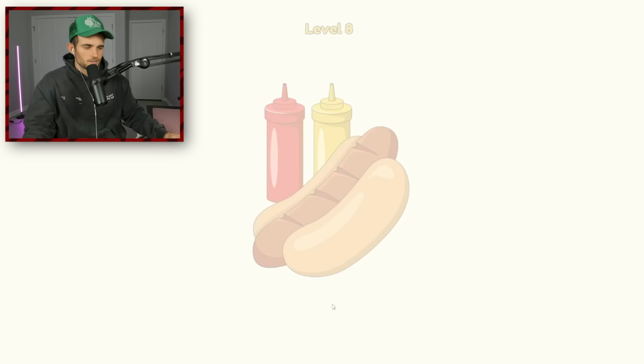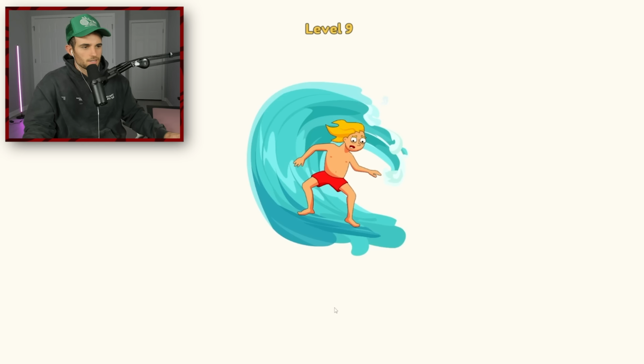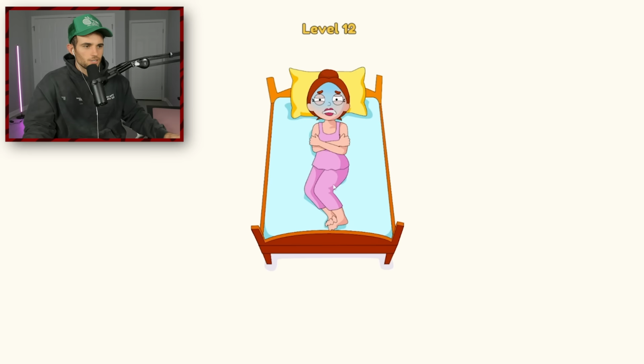Ooh, this is tough. What is wrong with this? Oh, you didn't have your condiments on the hot dog, so you can't eat it. Where's your surfboard, bro? I got you. You have a cut. There's a Band-Aid. Well, this is a great game. Clothes, put in the washing machine. There we go. Spin that around. You're cold. Here's a blanket. Here's a blanket. Safe and sound.